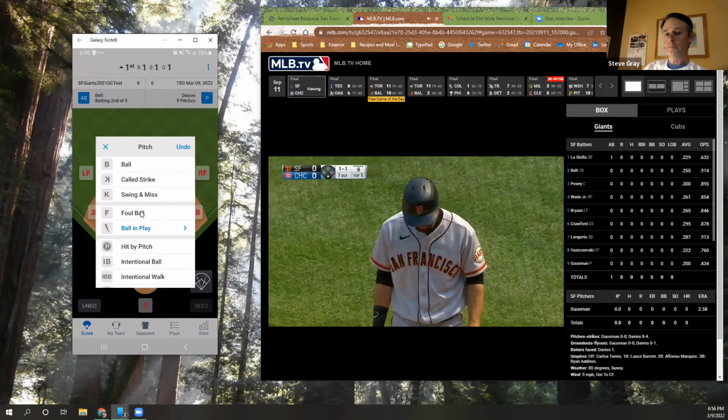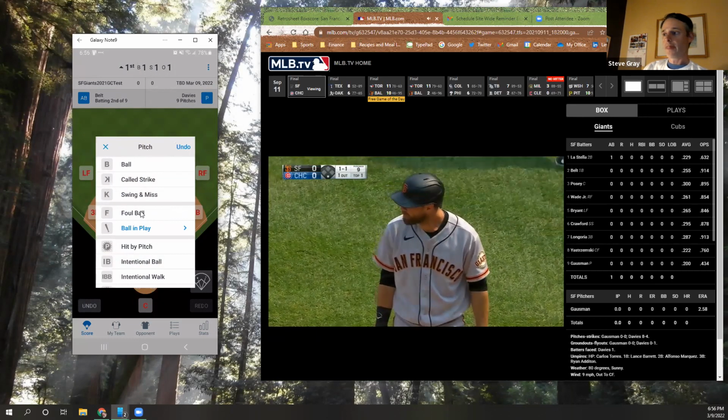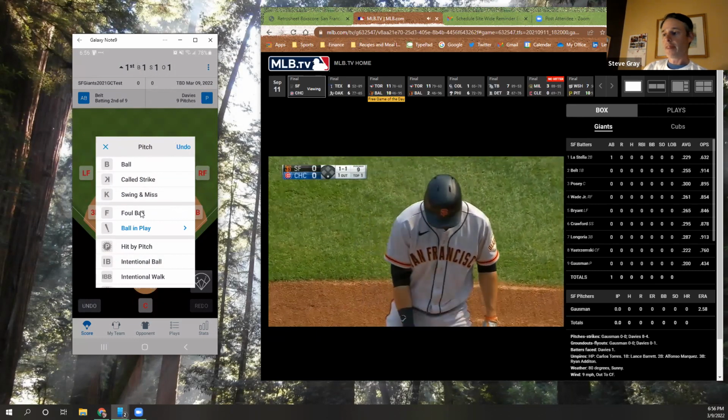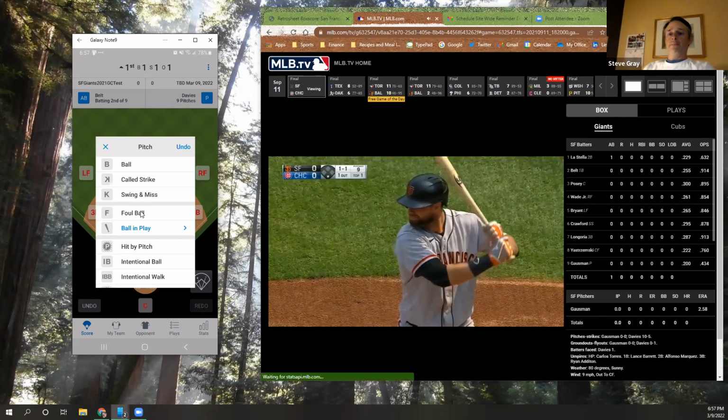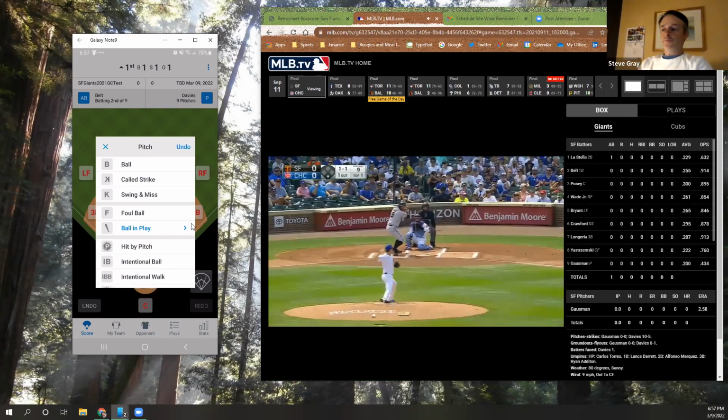Cap wasn't a big fan of the electrical tape. I mean, he's got to do a better job. He was messing with it all game, and they had some fun with it, though. His 22nd home run of the year yesterday.